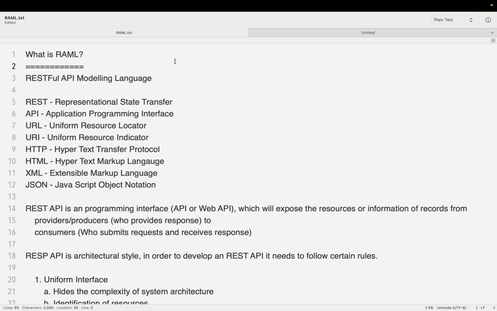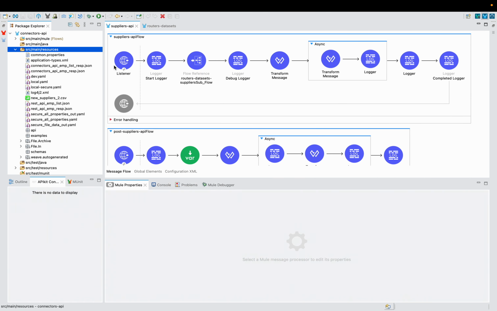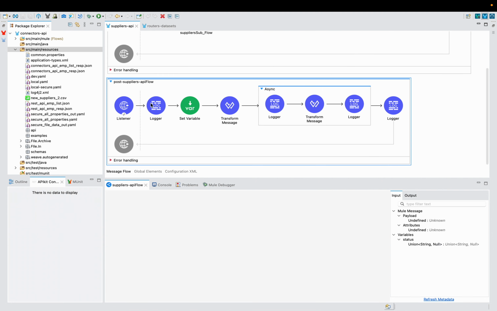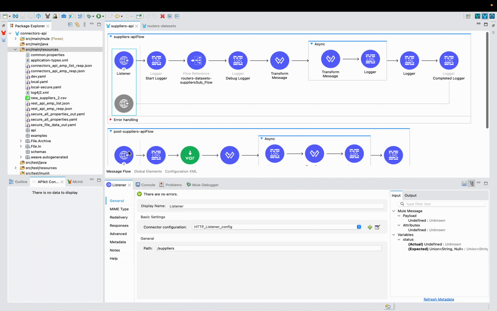Now we are going to Anypoint Studio, and here we see that we have the suppliers API flow, create suppliers, and post suppliers. As of now, we have HTTP listeners on the particular flows, and we are sending information.